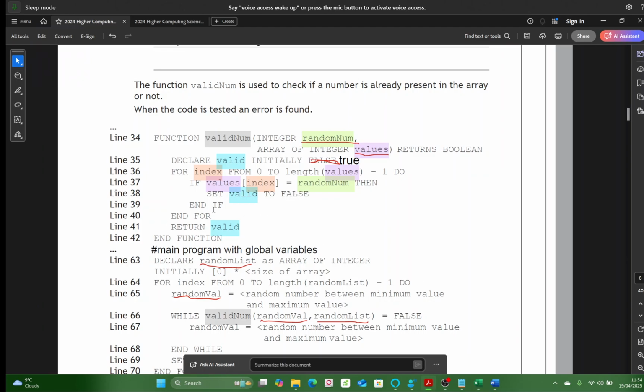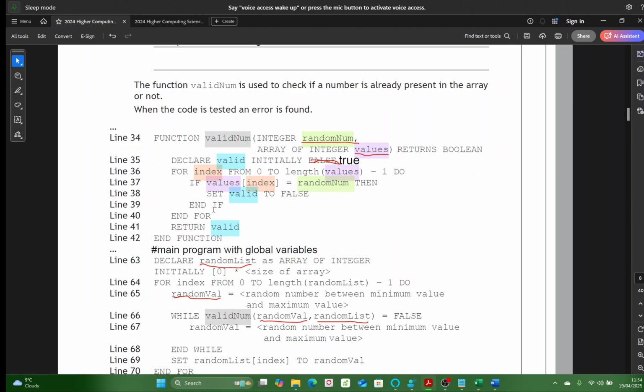How can we make this thing better? Well, first of all, the for loop is going through every single index of the array, okay? That for loop in line 36 is going through every single index. Maybe you want to stop when you find a match. Otherwise, why are we going to go through every index of the array?